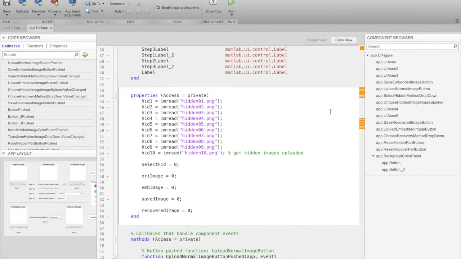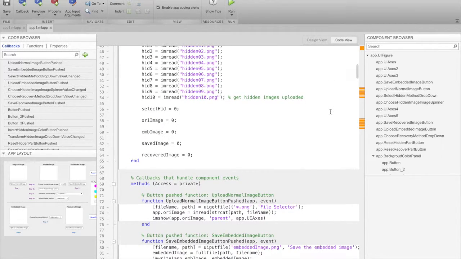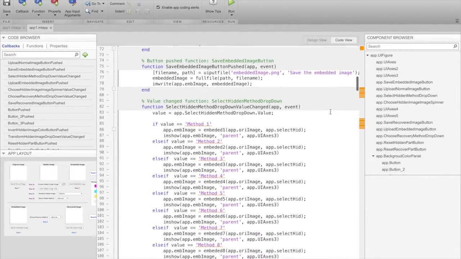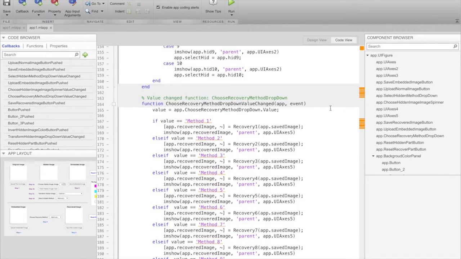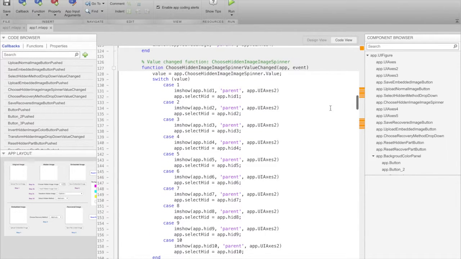Some of them get the hidden images uploaded, and some initialize the variables that we are going to use throughout the program. They are changed in each function to work. For each callback function, we use if else and switch, and we also call the functions we wrote in the files directly in the GUI functions.